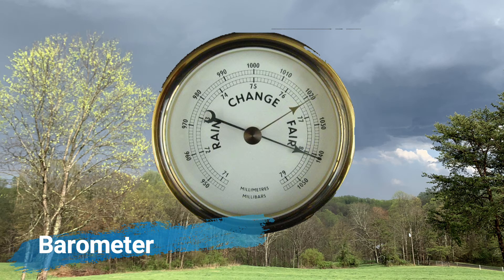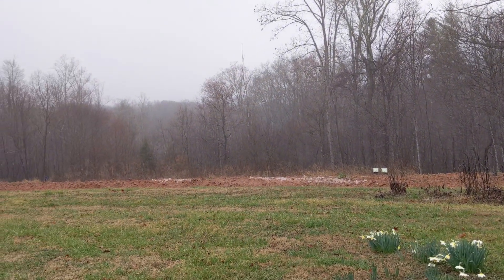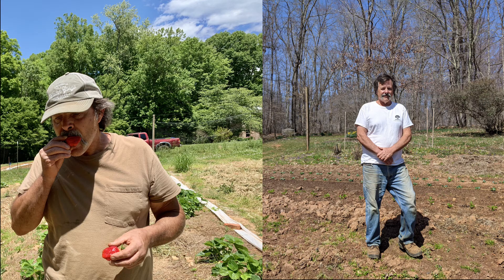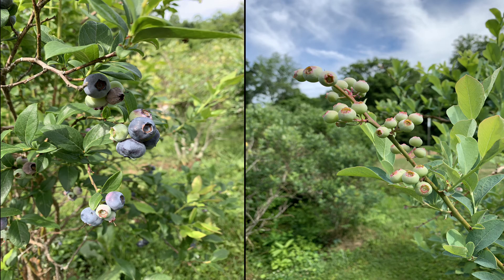Air pressure is measured using an instrument called a barometer. On the farm, spring weather brings many opportunities and challenges. An increasing precipitation pattern in the spring has many benefits to germination and early crop growth. Warmer spring weather means more opportunities for outside fieldwork, but spring is also a really cold time of year. So if you plant too early, we may have to put lightweight blankets over to protect our crops from the frost. We didn't have many blueberries this year because we had a pretty heavy frost late in spring, so they did not produce the fruit we are usually used to receiving.